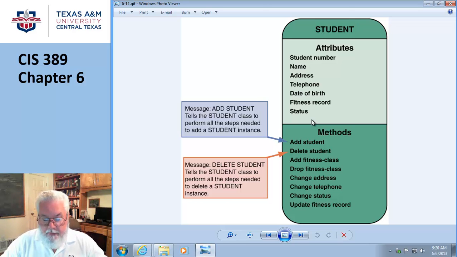Now, there is an interesting concept here that we're going to be talking about later. Let's say I have an instance of a class called pet, and one instance is a cat, and one instance is a dog, and my class says speak.